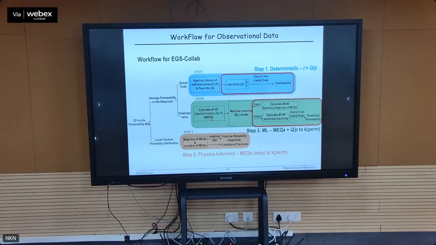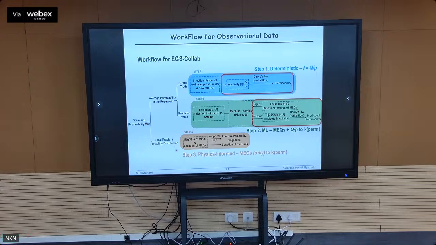The second opportunity is that if we know the injectivity and the permeability that results from that over time, and we also have measurements of the seismicity, we can try and use machine learning to take some of the early episodes of the injection, maybe episodes 1 through 3, train the data for injectivity, permeability, and microearthquakes on that data, and see if in episodes 4 and 5 we can make a prediction of permeability directly from the machine learning algorithm and from the microearthquakes alone.